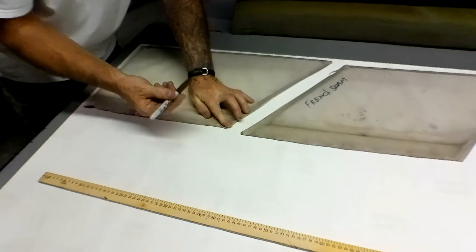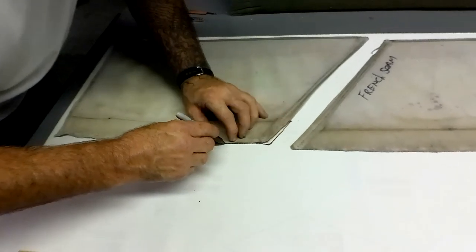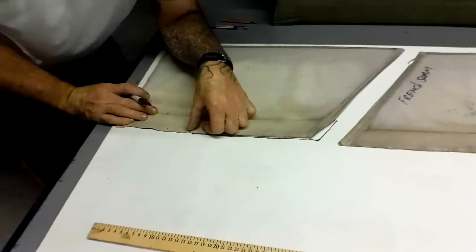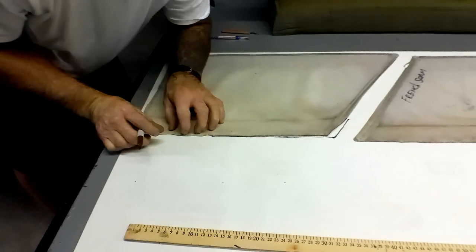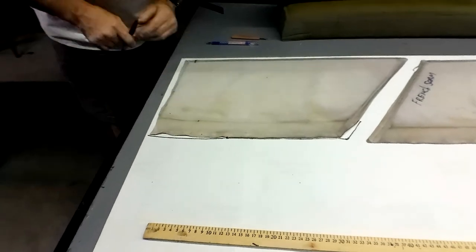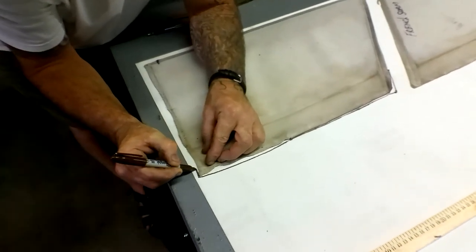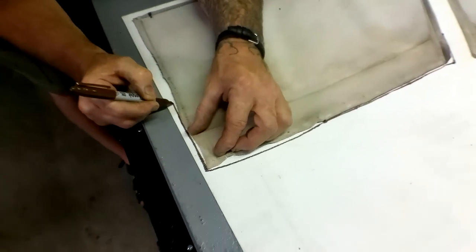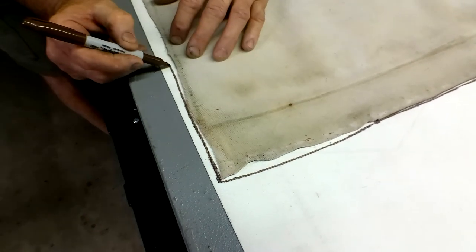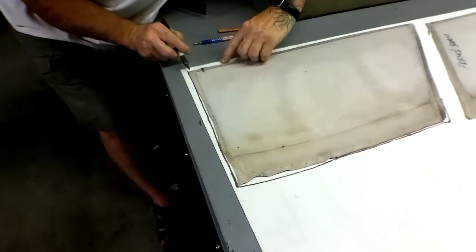So this is our first one, our number one. I'll just come up here, bam, and lay it down with your fingers as you're going. Okay, might have to use an elbow, whatever, and then you can just kind of wing it. Remember, that's the bottom. Now we have a sew allowance here, so you're going to want to come along and give yourself that half inch. See that space right there? That's that half inch. You want to keep it straight. And you see that? That's missing there.